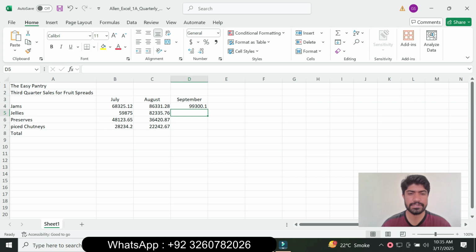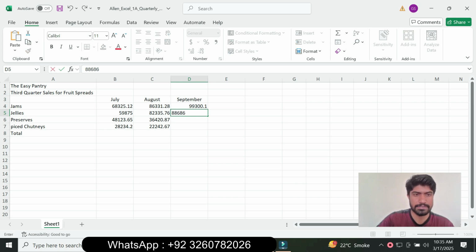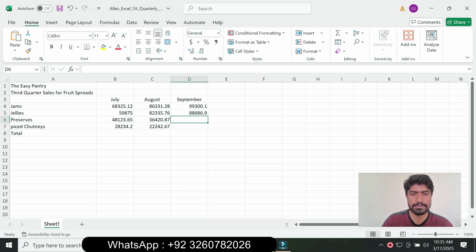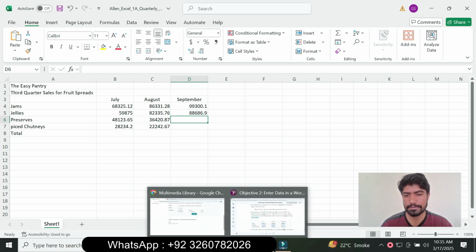Next is the September values. Select cell D5 and type 88,686.19, press Enter.